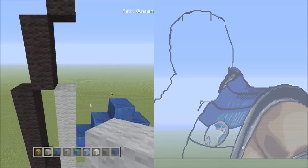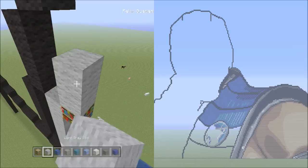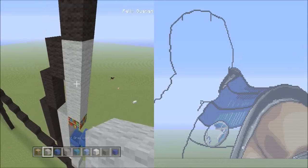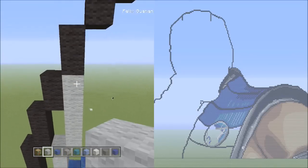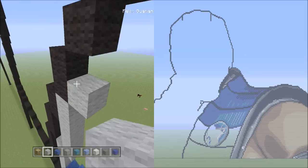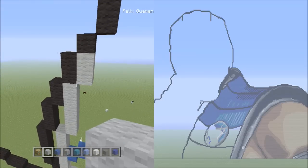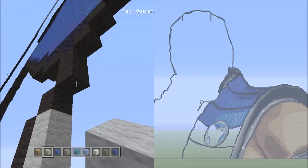And now place 5 blocks going up on the right. So that's 1, 2, 3, 4, 5. And now place 2 blocks going up on the right. That's 1, 2. And now we're going to be placing 1 block going up to the right. So that's 1.